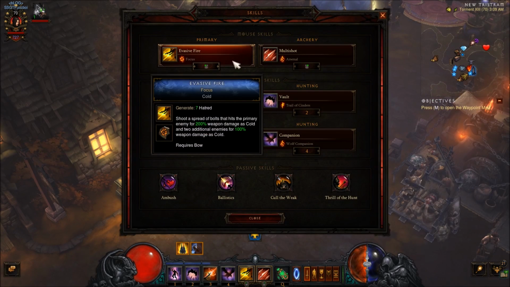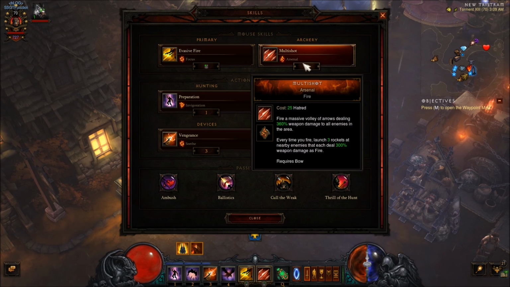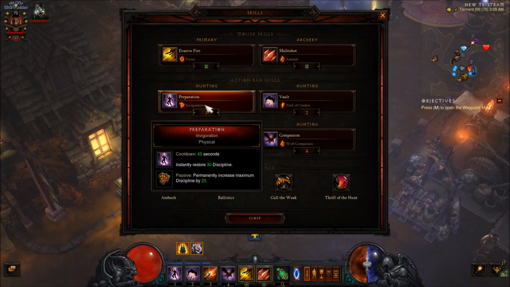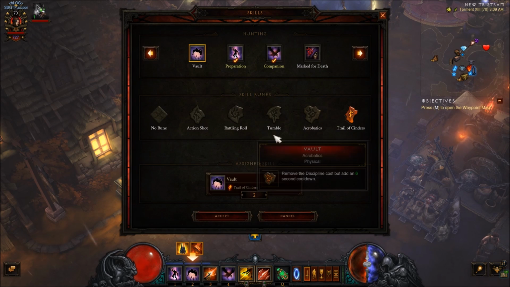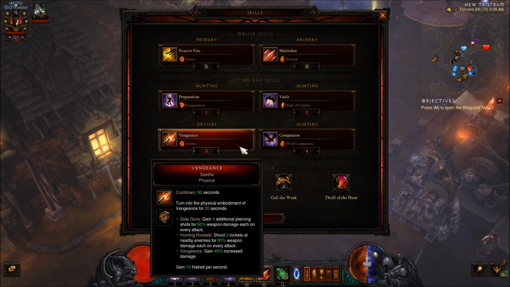Now, as far as skills, I'm using the standard skill setup: Evasive Fire with Focus, Multi-Shot with Arsenal, Preparation with Invigoration, which is mandatory. Vault, I do use the Trail of Cinders rune because the Cinder Code is going to affect that and make it cost less. So that is actually 30% is better than 50% on your second. That averages to obviously 25%, whereas 30% is higher.